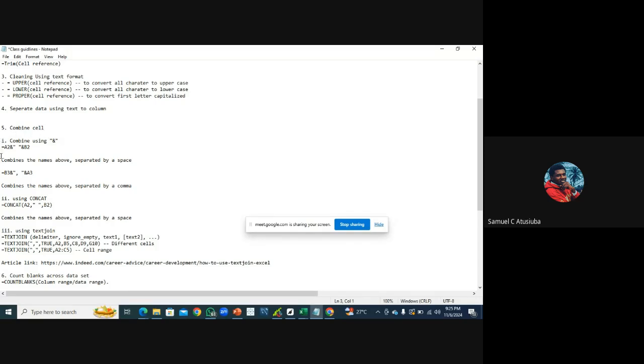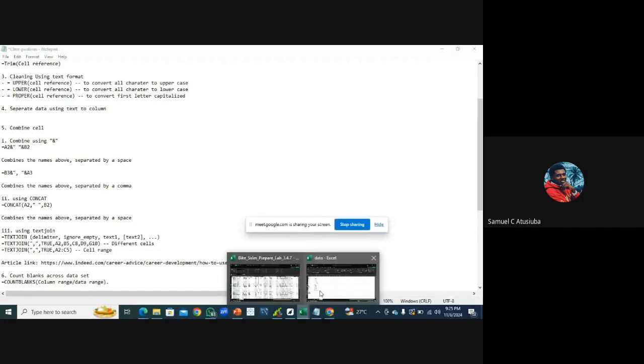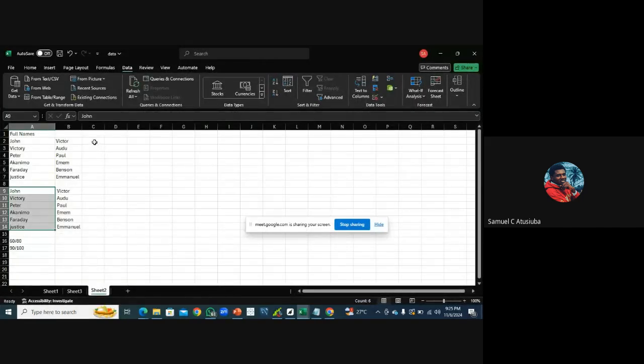It is equals to the cell, and the ampersand, your delimiter, what you want to use to separate it, in quotes, the ampersand again, and then the second cell that you want to combine.